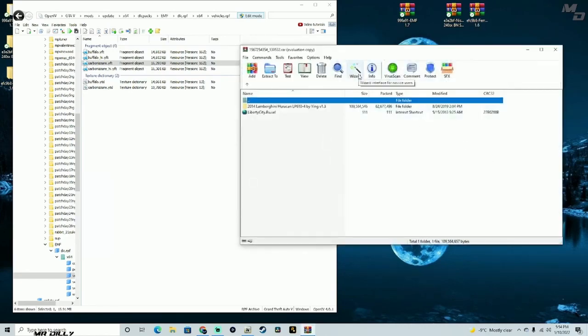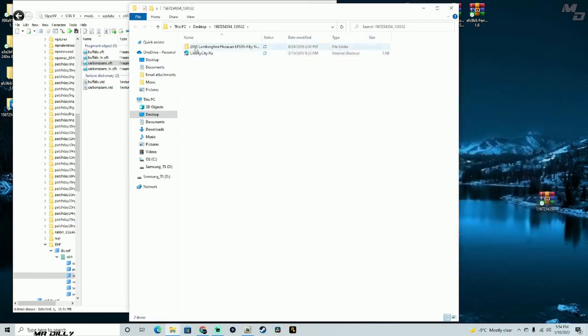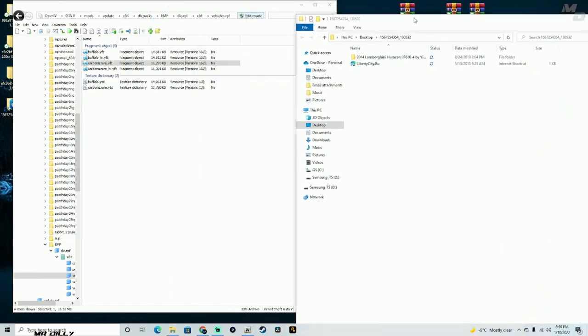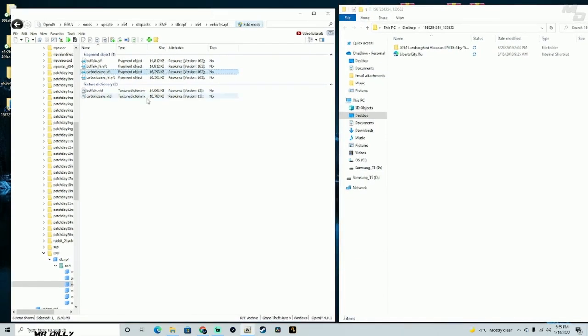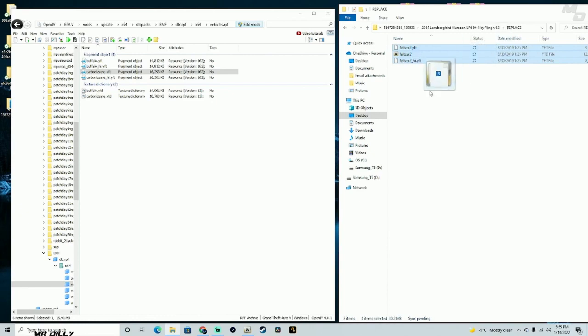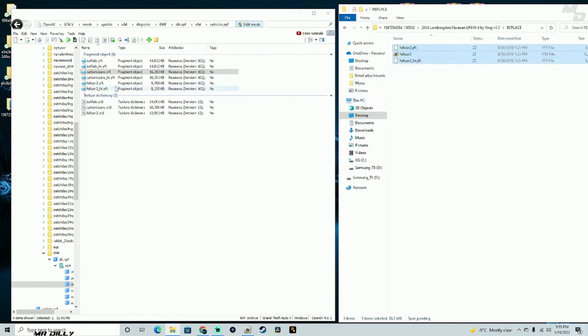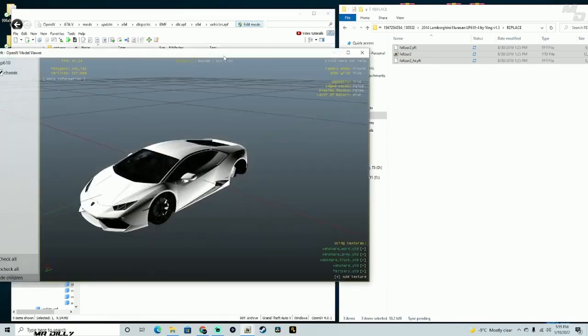Let's open up our Huracan now. Hopefully this Huracan works. Some vehicles might take longer to spawn into the game, and if you find that to be a little bit annoying, you can always come back into this file right here and delete those files if you want. All right, I'm just showing you guys how to do this for now, and of course we are going into the replace file right there, and we're gonna find these 3 files right here. I'm gonna go ahead and drop these files in there just like so. Let's go ahead and open it up and see what it looks like.